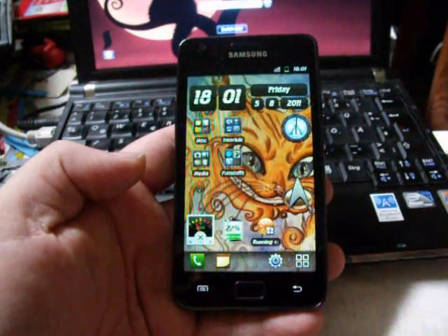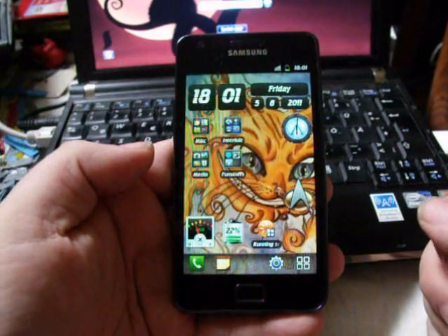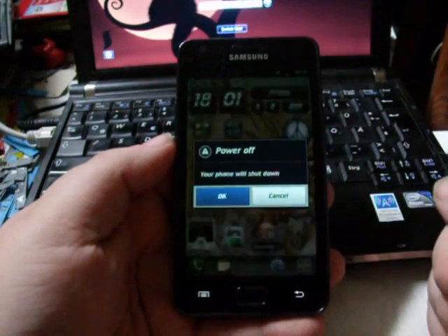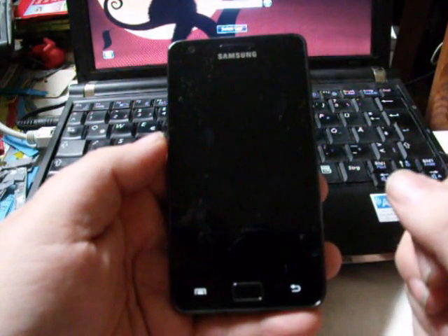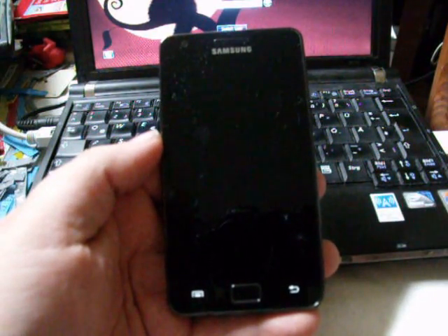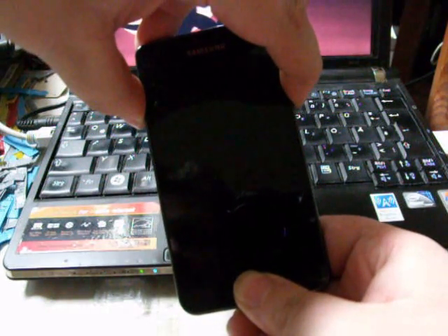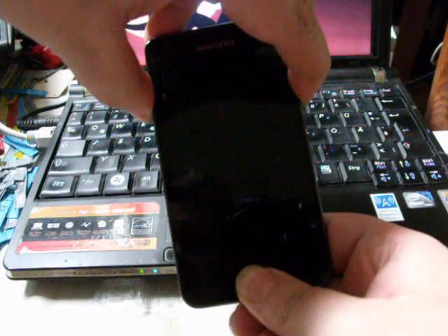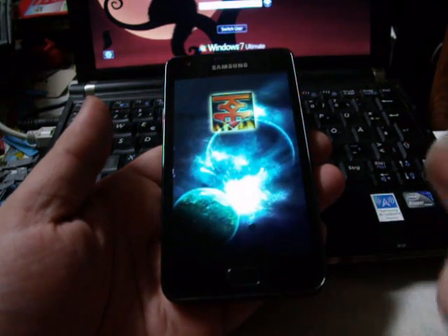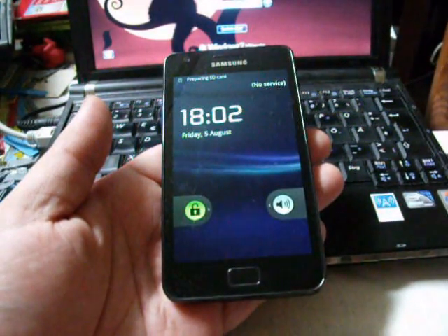Let's now dual boot into another one — let's boot into a bare Android. The Def Null guys made a really nice bare Android ROM. For that, we power down the phone. This part always takes a while. Now I'm going to press volume up, home, and the power button. That actually is the button combo for recovery mode, but I took the liberty of hijacking the recovery mode, as we are going to see about now.